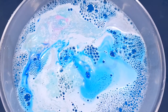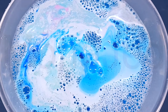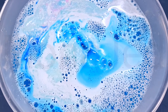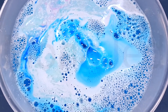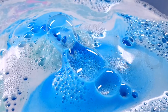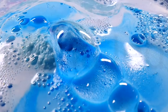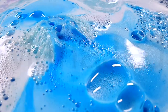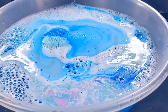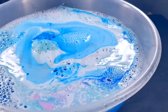As you can see upon hitting the water, the frozen bath bomb immediately begins to fizz, rocking back and forth as it spews out a thick creamy white foam that spreads out across the surface of the bath — in this case a plastic container. At the same time, the center of the ballistic opens up and begins to ebb out a beautiful trail of blue foam, creating a blanket that covers most of the surface and turning the water into the most stunning shade of blue I have ever seen from a bath bomb.